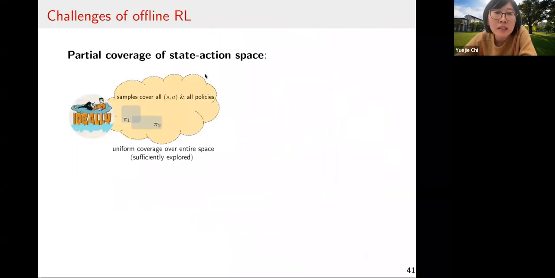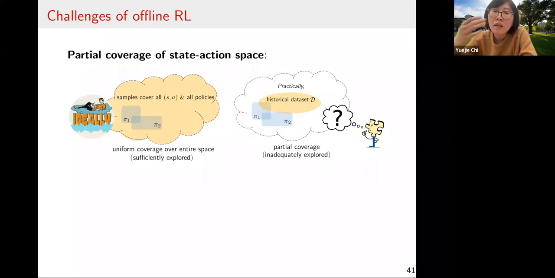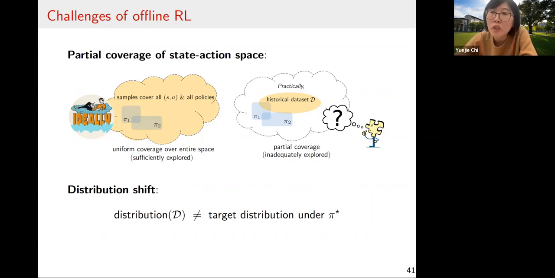So what are the particular challenges when dealing with this offline RL setting, in contrast to some of the earlier settings we talked about? One challenge is that we can no longer have uniform coverage over the entire state action space, or hope for sufficient exploration as when we can do active exploration. Rather, in this passive setting, we are confined to the capability of the historical data set, where we have to deal with partial coverage induced by some behavior policy. Often this amounts to dealing with the so-called distribution shift between the distribution of the data set in hand versus the target distribution that we are actually interested in, which should be induced by the optimal policy.